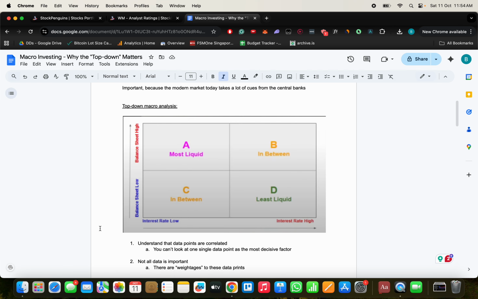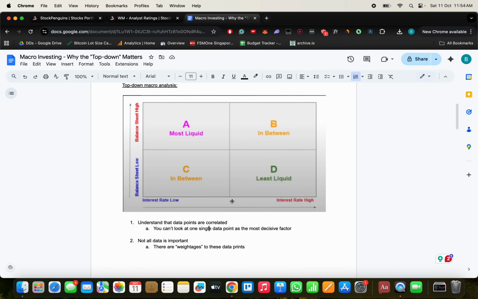And on the x-axis, you have interest rates. Interest rates are something that the Fed can set, so they can be lower or higher. The most favorable environment for investors to invest in is the most liquid one, which is where interest rates are low and the balance sheet is easing and high. So this is the best environment for us to invest in. And for retailers who typically have access to stocks, the worst time to invest is when things are the least liquid, right? Because this is where you get the least flows, and maybe you get more returns in your treasuries, and it's even safer, right?